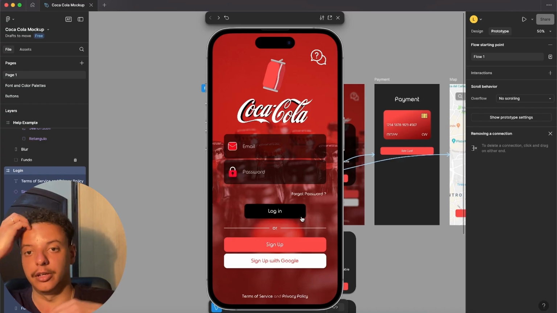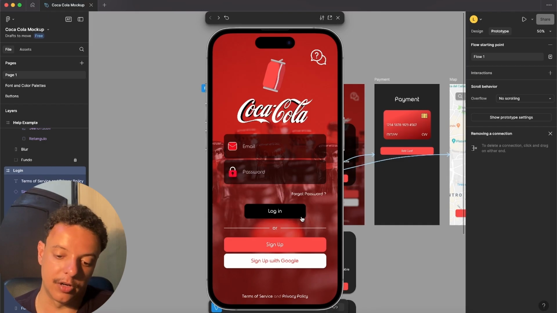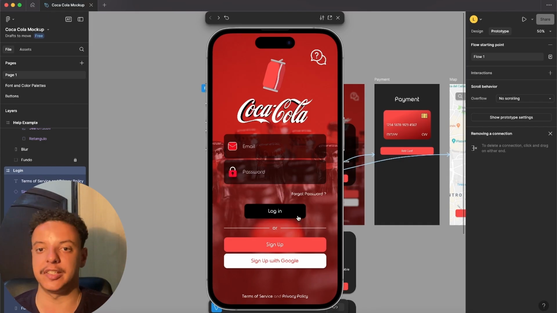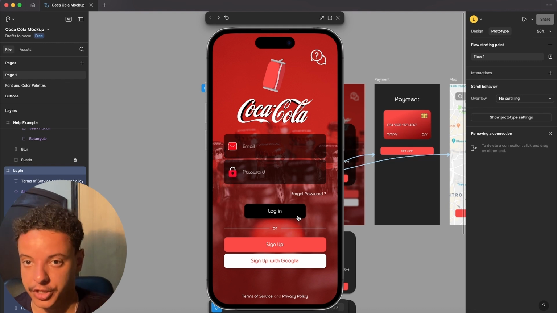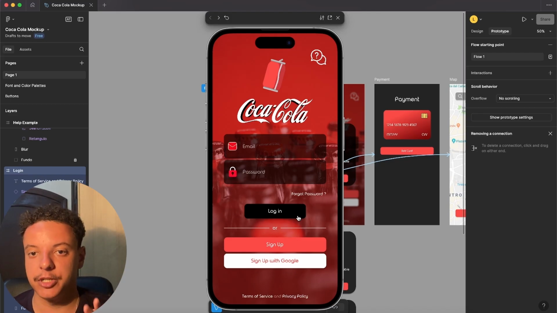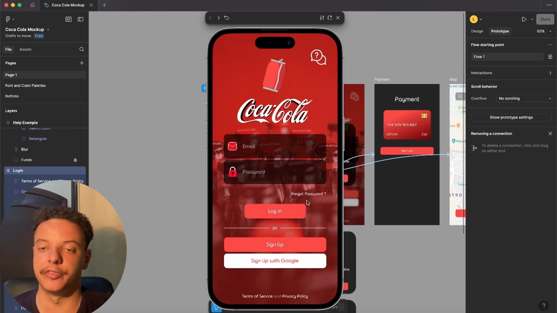This gives another look to our prototype. If your client puts the mouse on it and sees this hover, this pressed state, it is going to get the client much closer to the final project. Okay, keep in mind that the closer you can put your client to the final project, the more successful the prototype is going to be. And you can apply this to all of the buttons.